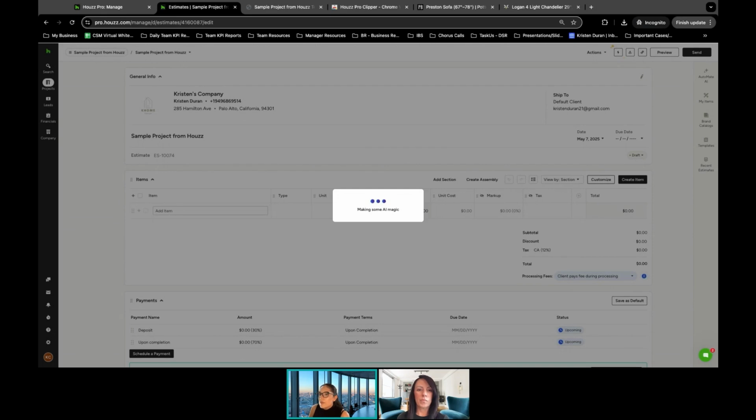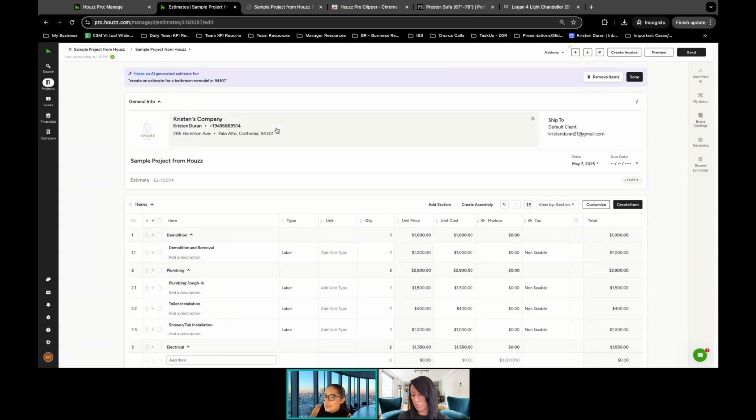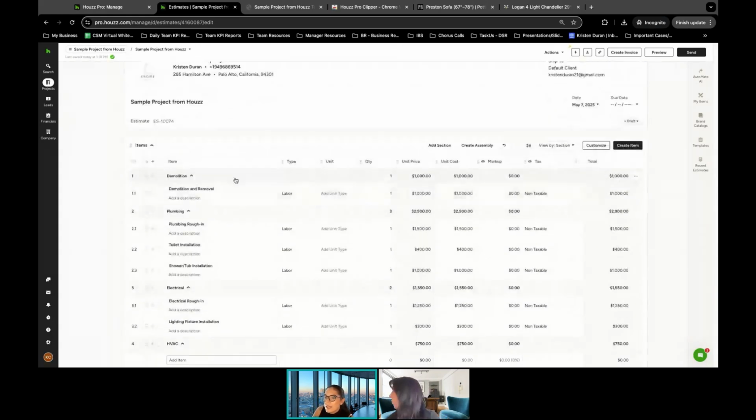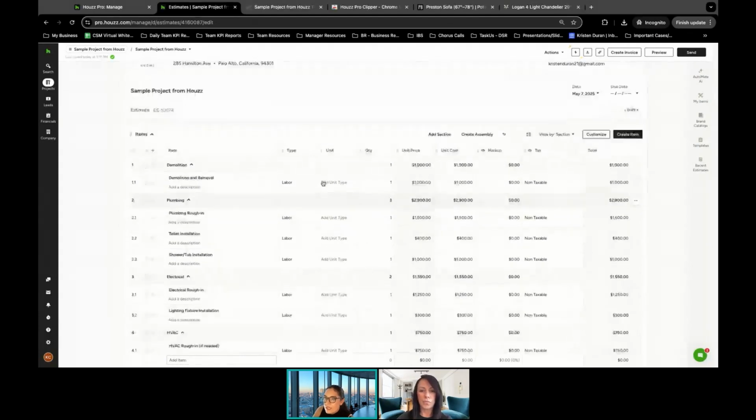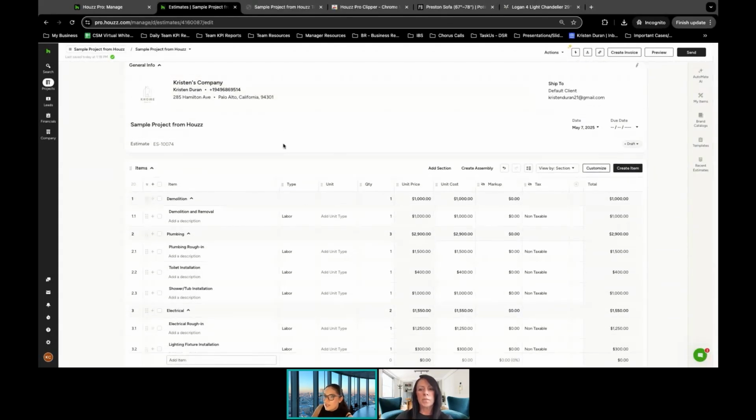And then it's going to take a few moments to be able to just capture and build that out. And ultimately, again, we'll scrub the internet, all the resources we can find to find the best items for that prompt and for that area. And you can see here, it kind of gives its own layout. So demolition, plumbing, electrical, some of the main things we may need from a bathroom remodel. And it's a really great basis to start from.